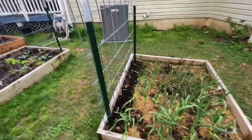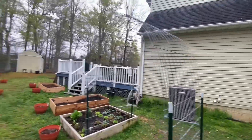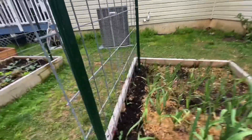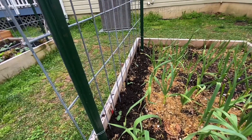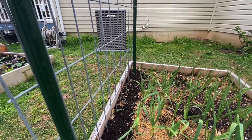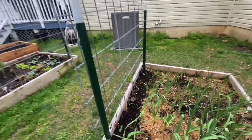I just went in today and planted my cucumbers because I just got my cattle panel arch yesterday. I'm so excited I couldn't wait, so I put my cucumbers out. I have Silver Slicer - two of those - and then one Endeavor and one Parisian Pickling. We'll see how that does.